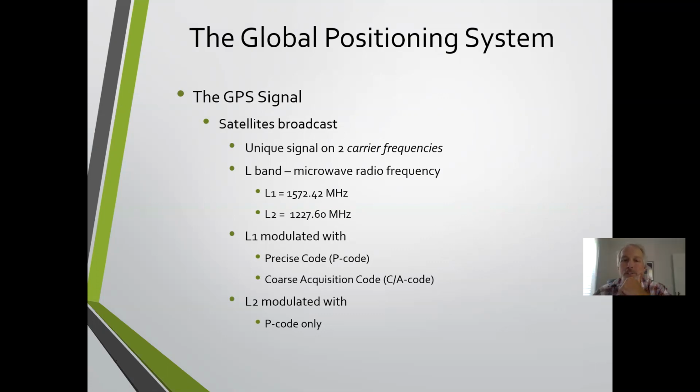I just think when you get more frequencies coming from the same thing, you can get the added value. Now I'm not 100% sure on that. And I'm not even sure you can read all of the L2 signal, because it used to be encoded. If you notice on this slide here, the L band is a microwave frequency, but the L1 was modulated with the precise code and what they call the coarse acquisition. And the P code originally was not available to civil users. Now that might have changed, so I'm not 100% sure on that. And even in this book, I was just reading it earlier, he says that the L2 was modulated exclusively with P2 code. So I'm not 100% sure.